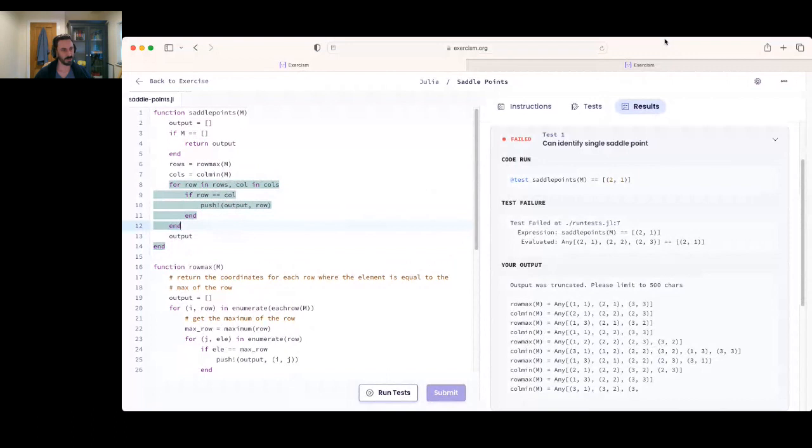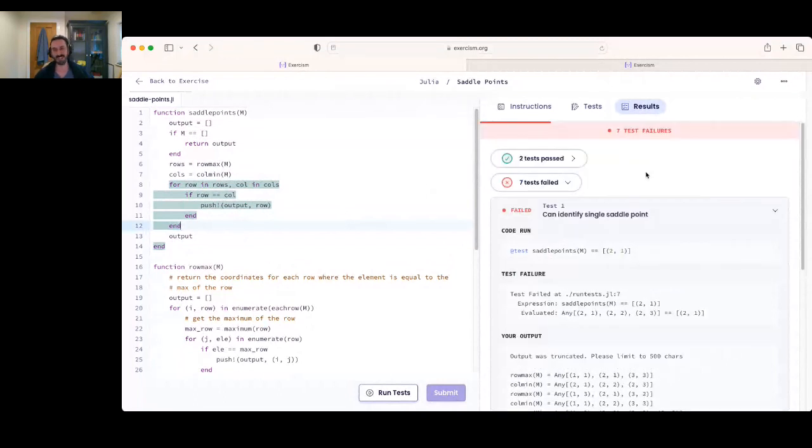I don't know if I can do predictions on this. I'm not going to try. But any predictions if I'm going to get a full 9 tests passed, or if there's... I haven't looked at all the tests, so I don't know if there's some sort of edge case that I've not taken into account here. But I'm really hoping that this is just going to work. So I'm just going to go for it.